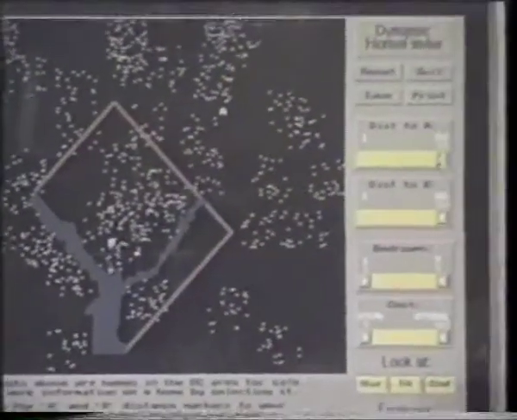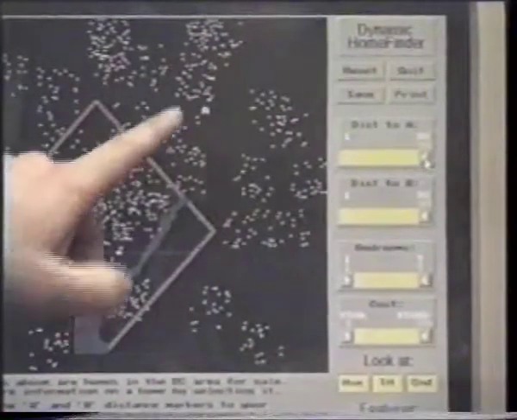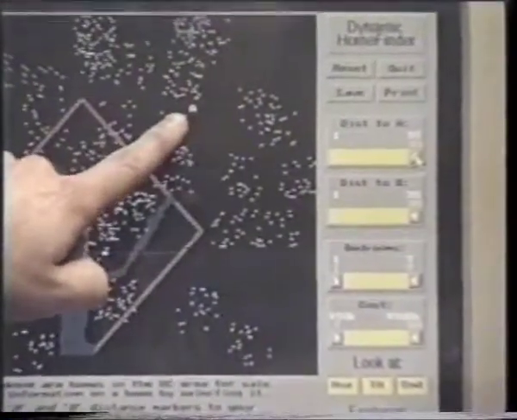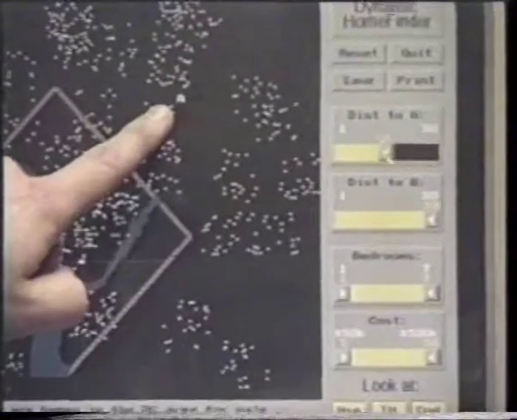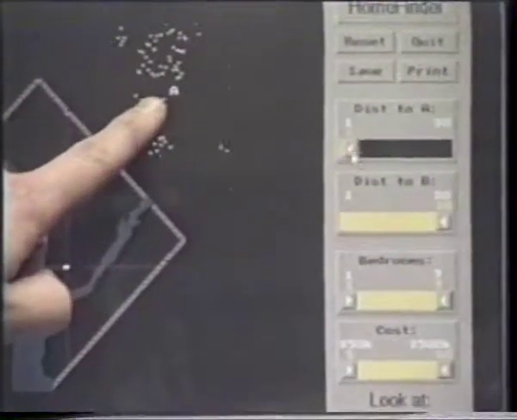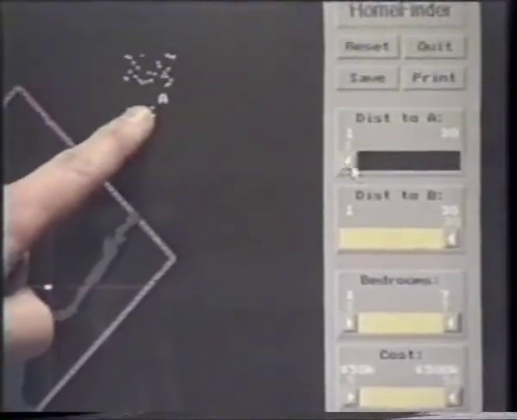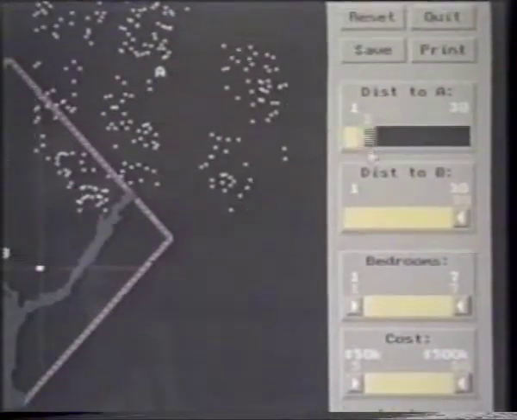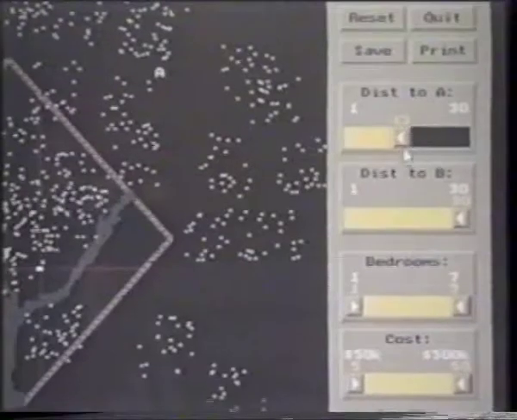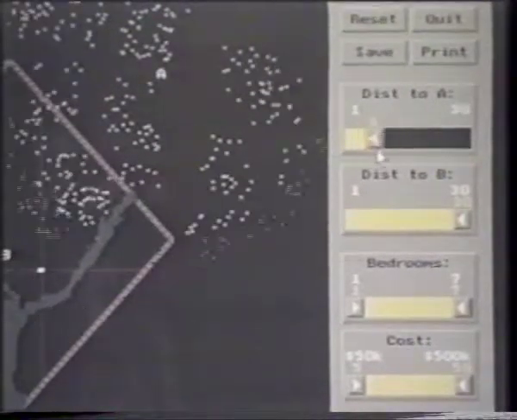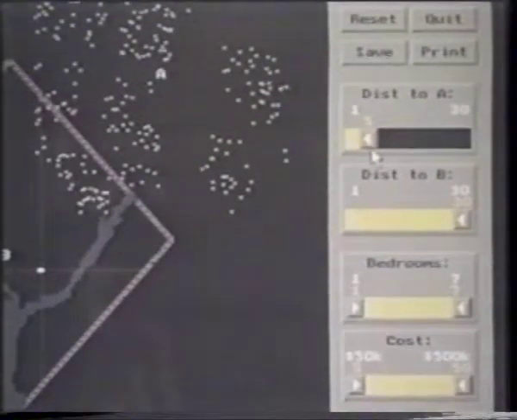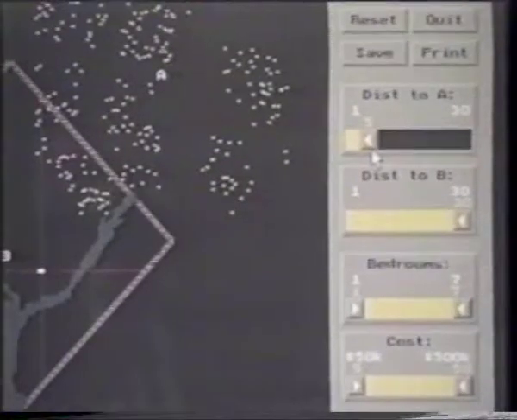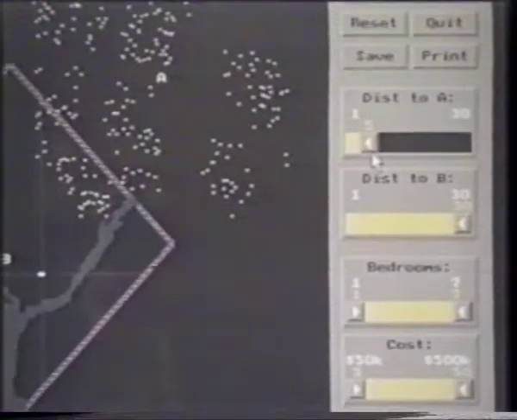And if I move to the right, I can control this display by choosing the distance that I want to be from point A. And now it's set at 30 miles, and I'm going to bring it down. And you can control rapidly, incrementally, and reversibly the distance that you wish to be from point A. So let's say you decide, you see there's plenty of them, so you say you want to be, let's say, 5 miles from work so that you could, let's say, bike to work.